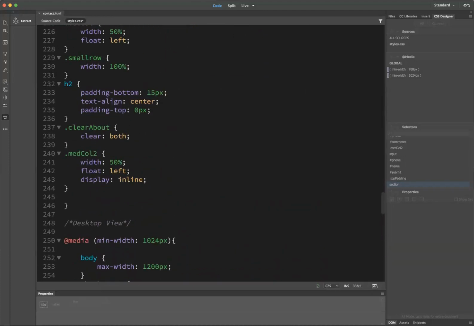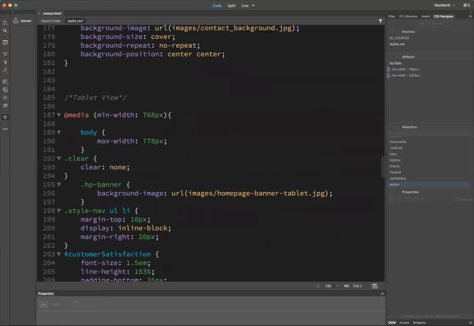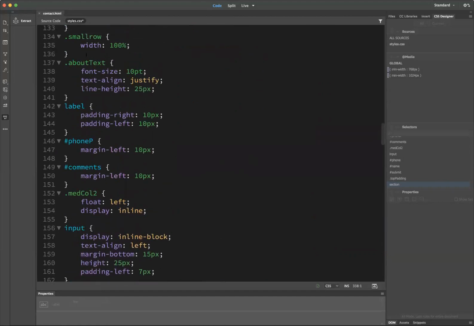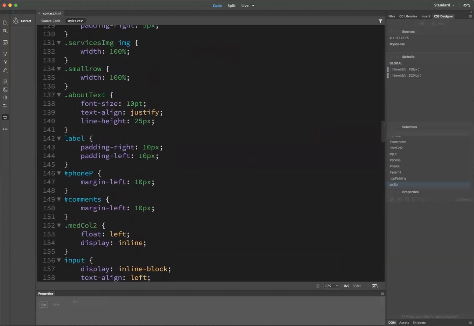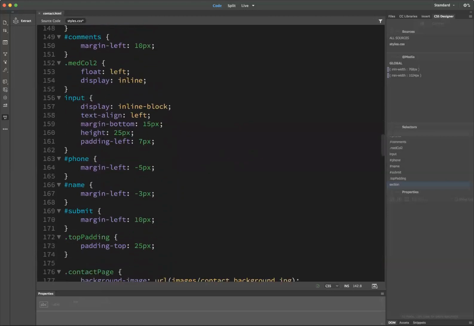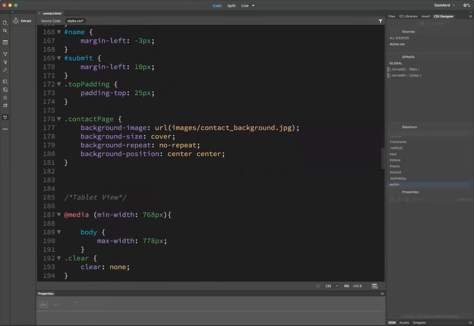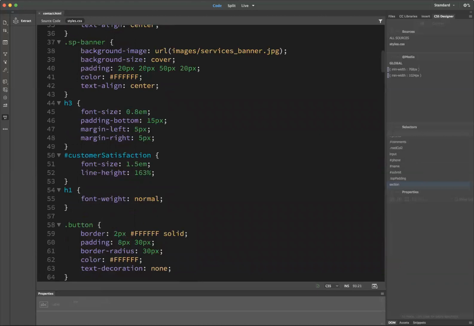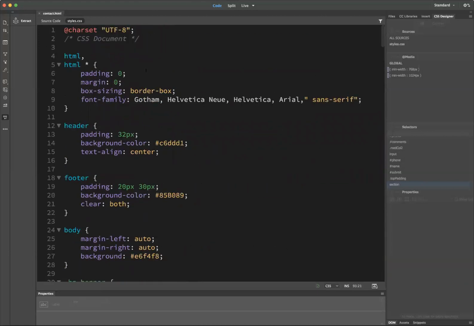So we added several CSS rules just for your contact page. They're all going to be right here at the bottom. We will start with the label. That was the first rule we added. But I will send out these files too, so that you have them to compare to yours to make sure you've done it correctly. And it'll help lead you through the demo.